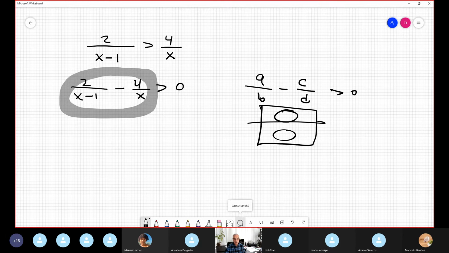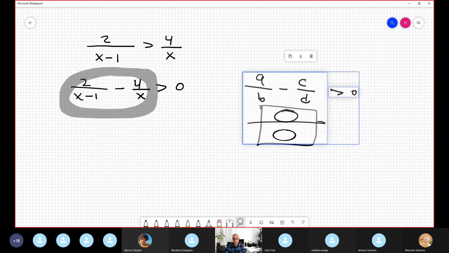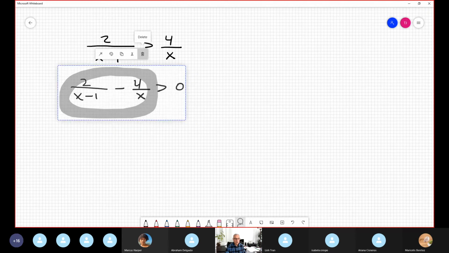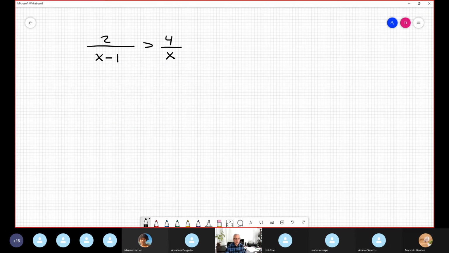What should I do? Okay, wow. I need to copy this again. Well, let's do it. So important moment, super important moment is, you copy that, you move this to the left, because I need to create a right-hand side of 0. Okay, then, least common denominator. What is the least common denominator in this case?